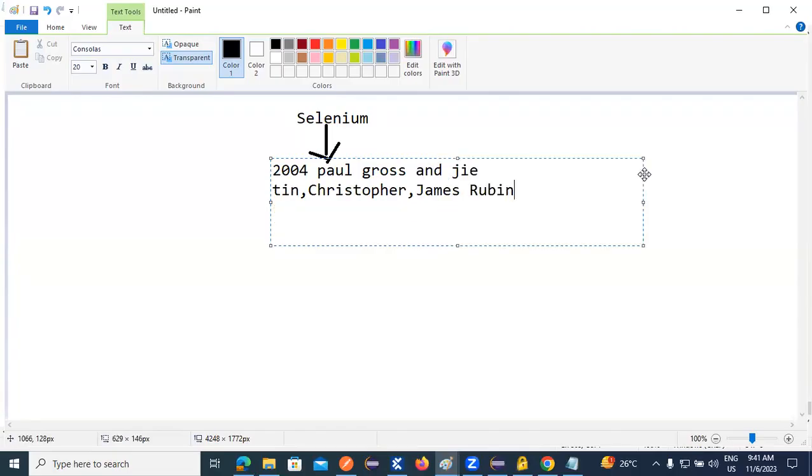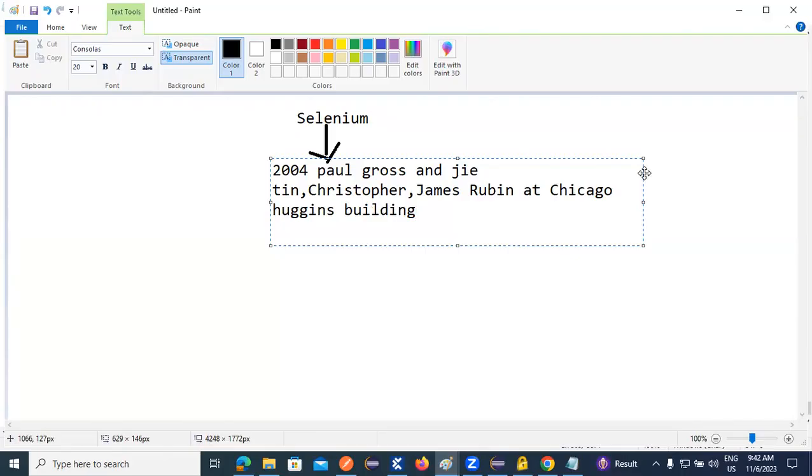These people introduced Selenium at Chicago, the Huggins Building.